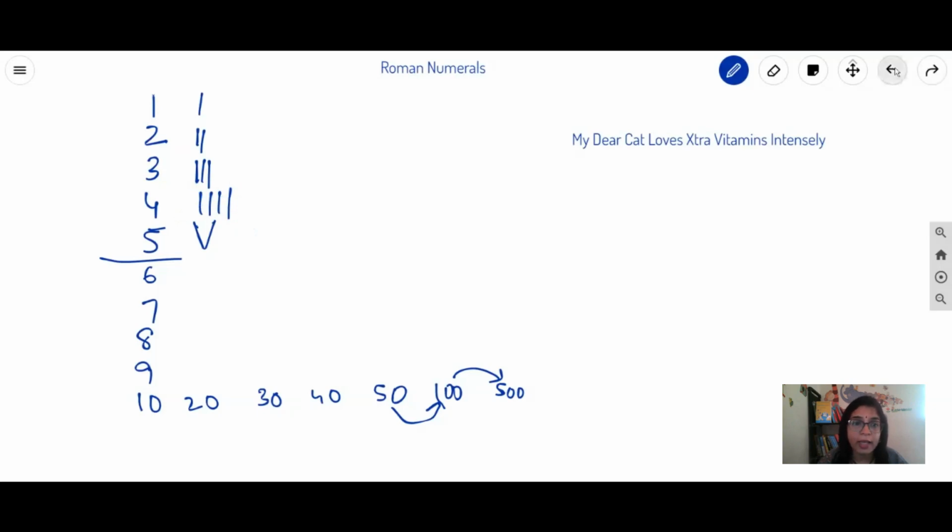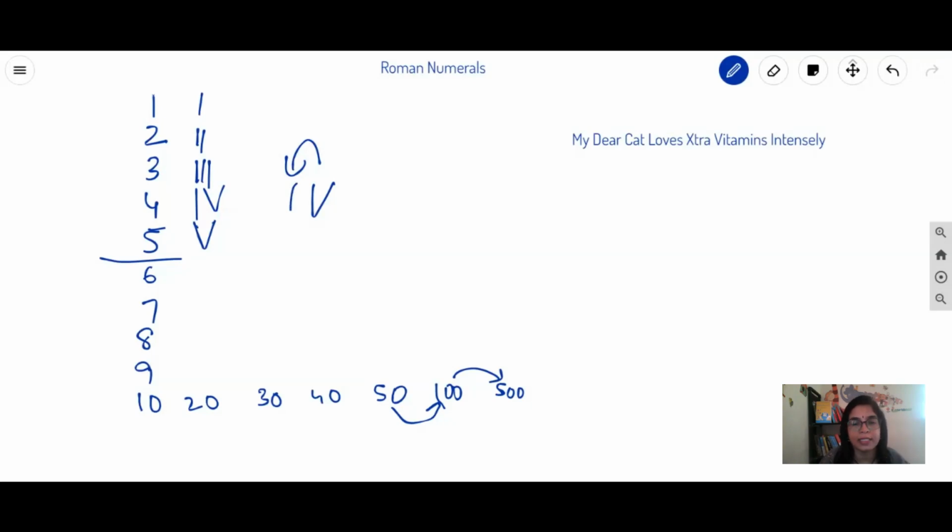Instead, they know the fifth thing is always a turning point. So what they do is take the turning point, and whatever they write to the left side is always lesser, subtraction. So how are they writing this 4? They are writing it as 5 minus 1. If you write to the left side, it is like minus. If you write to the right side, it is like a plus. This 4, they write as, first I will write a 5 and I'll subtract a 1, and that's why I will write it like this.